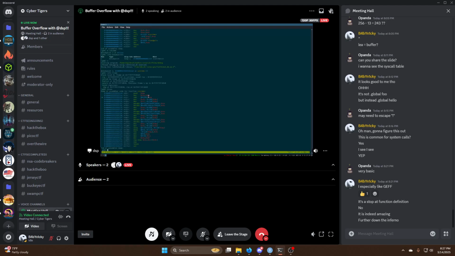So remember, we said we can examine the arguments of a function. So let's see that by saying info registers. I can see what the arguments of the function are. And I know the first argument is in RDI, and the second argument is in RSI. The first thing I want you to notice is that RDI is at 0x7FFFF and so on, and RSI is at 0x55555 and so on.